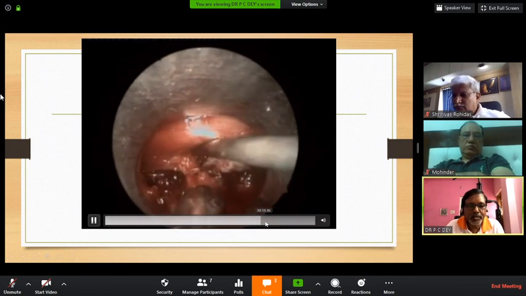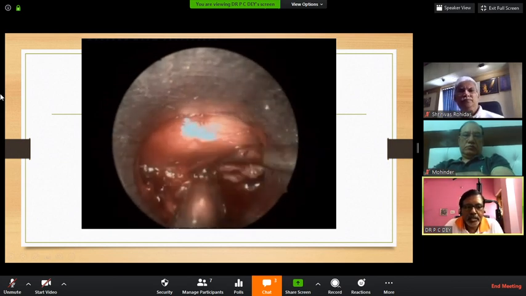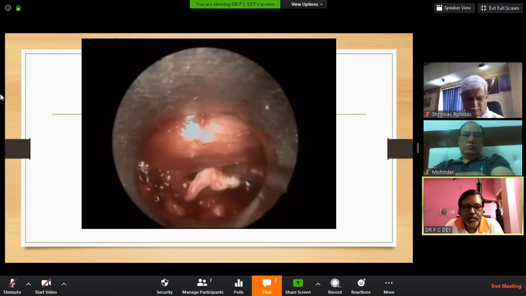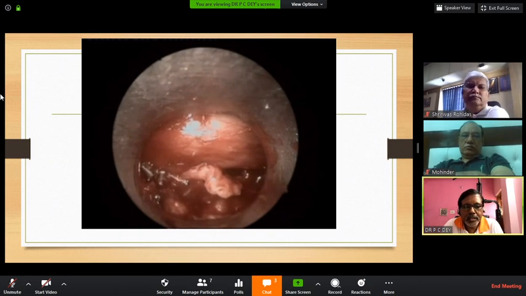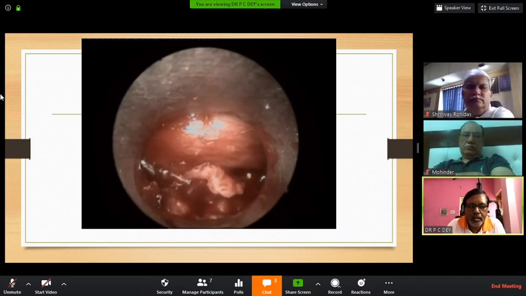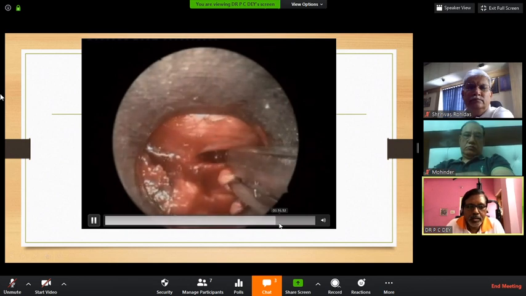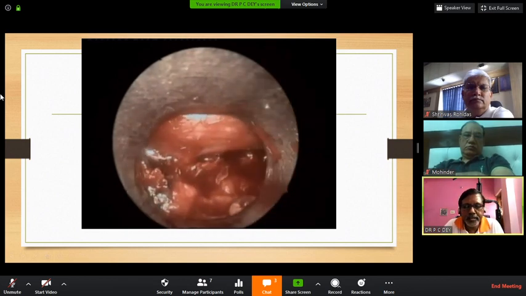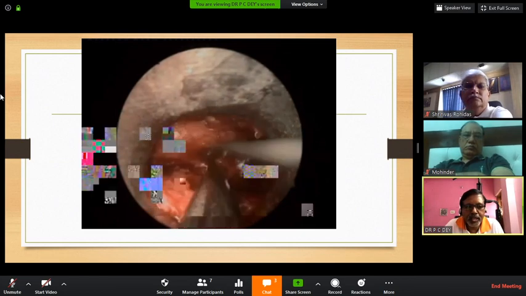So I got a little bit of hope that I got something now. There is a white glistening structure. I thought, okay, this is a very good thing, I got the real culprit. But in reality, it is a very small one. So I thought, no, this is not the real culprit, something is left.